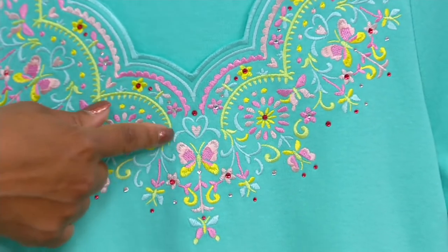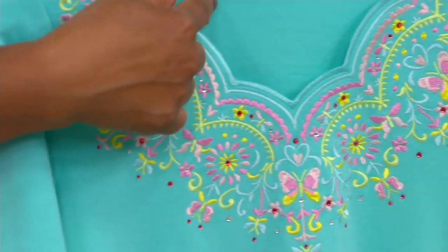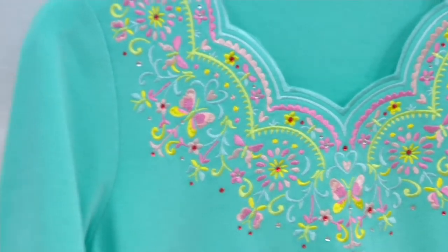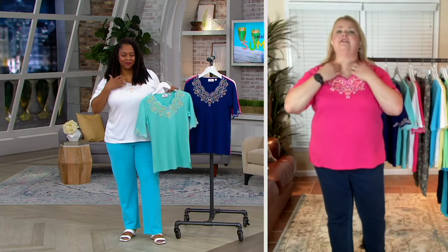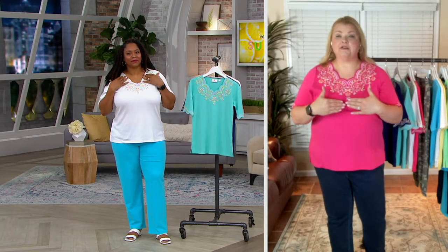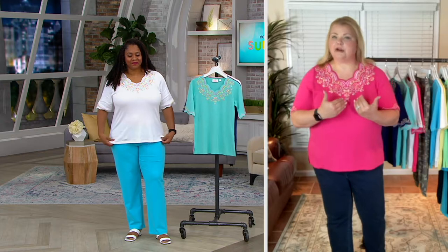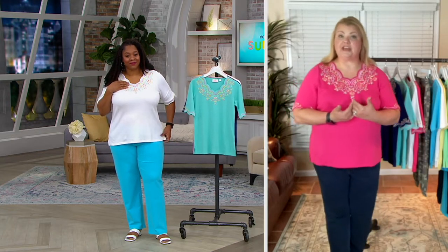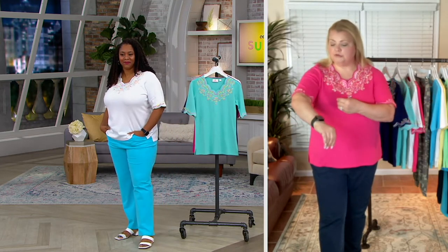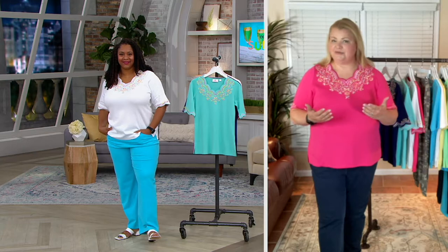The butterflies stand out, and those little bursts like little fireworks — that embroidery detail — and I love the scalloped detail around the neckline as well. It's so flattering. Instead of just that standard V neckline, we're giving you something a little bit extra. On the butterflies on this, they're ombre — you have different shades and different colors in each of the butterflies. That costs a lot of money to do at the factory. Every time you change a color, it costs money, and we're giving you multiple colors, multiple lines, multiple details, embroidering that scalloped hem so that it maintains the beauty and the shape.